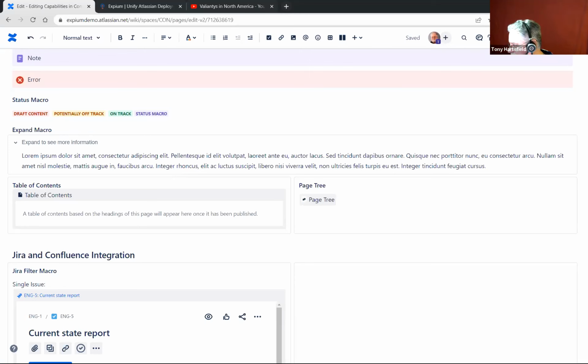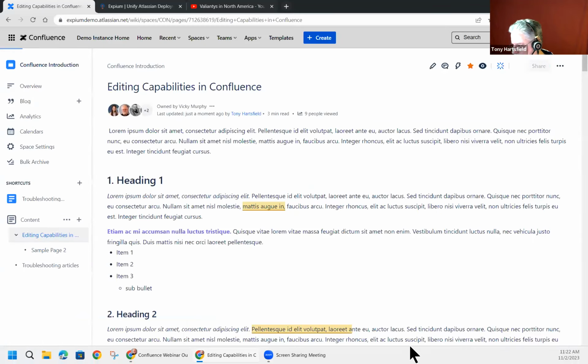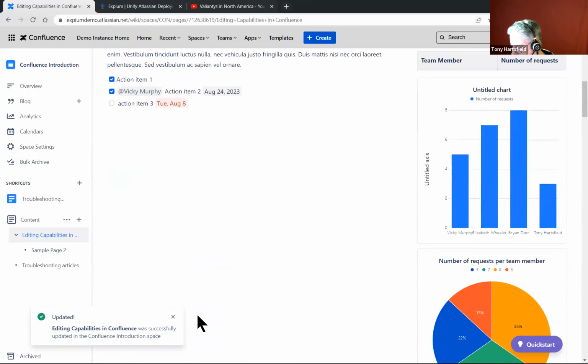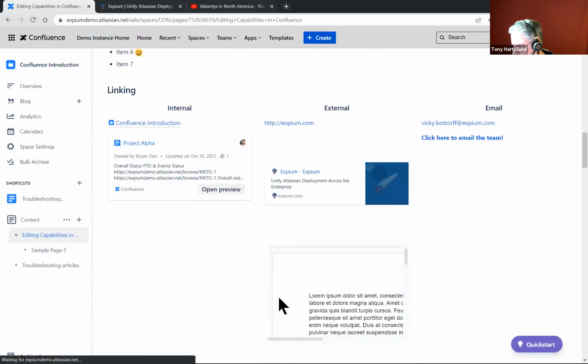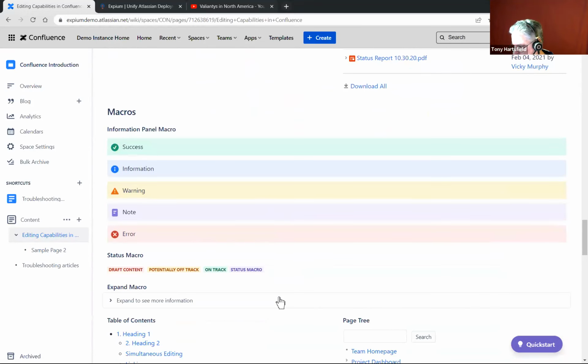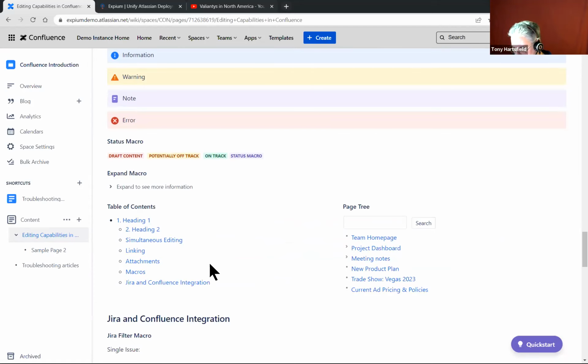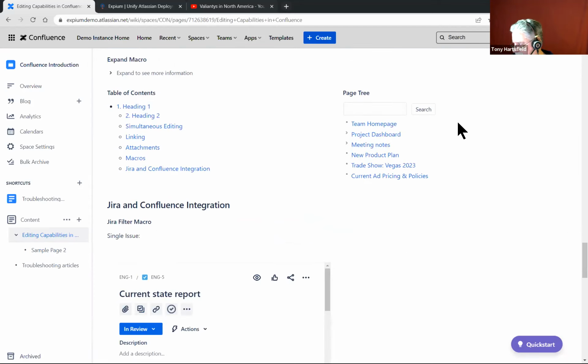Let me go ahead and publish again so you can see some other macros. For navigation purposes, the table of contents, there's something called page tree, which is just showing me pages, and this is not even from this particular space. This is showing me pages from another space, so that I can navigate to there, plus the ability to search within that page tree for others from there. So great tools. I think they really do help people visualize and navigate throughout the spaces.